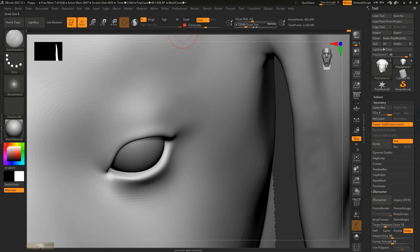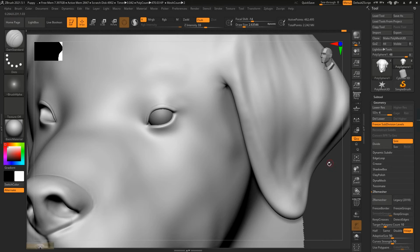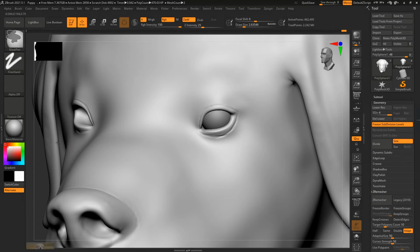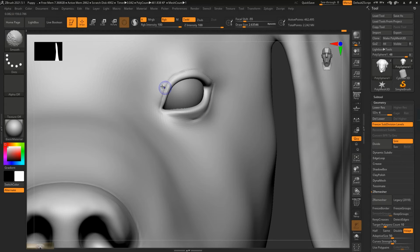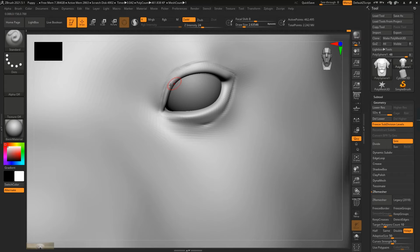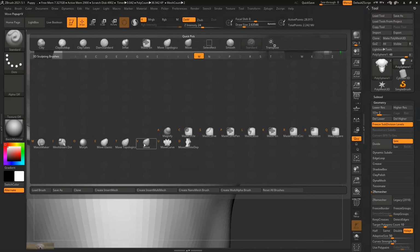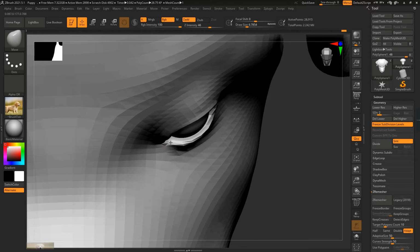And now I'm making an outline for the eye, like I have created for the nose. So making an outline gives a very clear structure of your body parts. So again, adjusting my eye cavity according to my eyeball, because I do not want to leave any empty space.